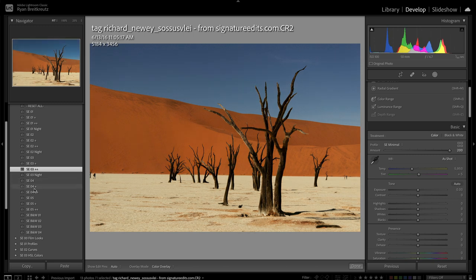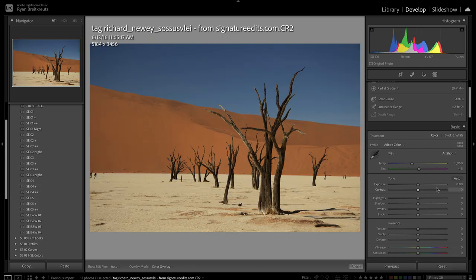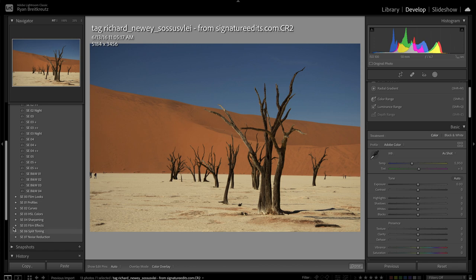That'll slow things down. Anyways, this photo, let's go through. Same process, I'm gonna open up my clean presets from the clean and natural preset pack. You can see, I absolutely love this photo by Richard Nui Suzivli. I'm really sorry, I don't know how to see your name. But you can see that every preset just looks amazing.